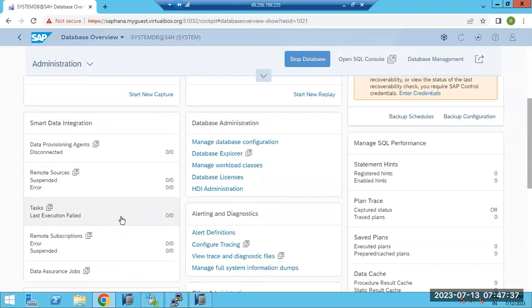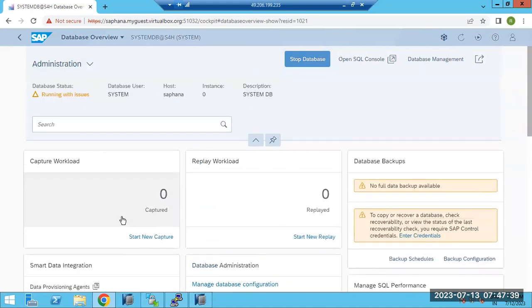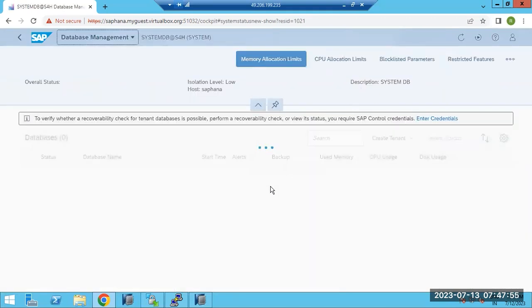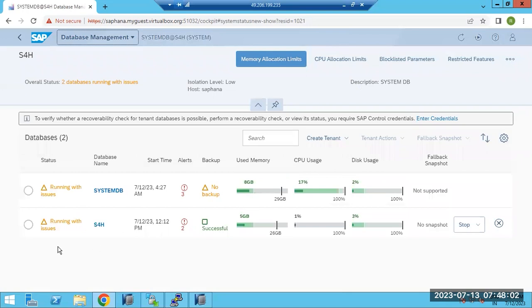What we are trying to do now is recover, so the option is database management. The databases you will see here: system DB, tenant DB. If you want to stop or restore, everything is possible from here.